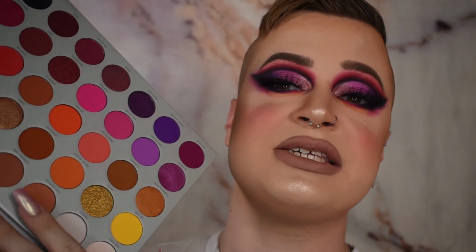The colors in here are actually very beautiful and very stunning, but also there is still some neutrals in here. So I can do a lot with just this palette by itself. And also, as you saw, I used the shade Positivity as a blush, and you could definitely use a lot of the shades. Like, I would even use Rider Diamonds as a highlighter. I would definitely use Temptress as a smoky liner, which I kind of did today, but I could do it on a regular day basis.